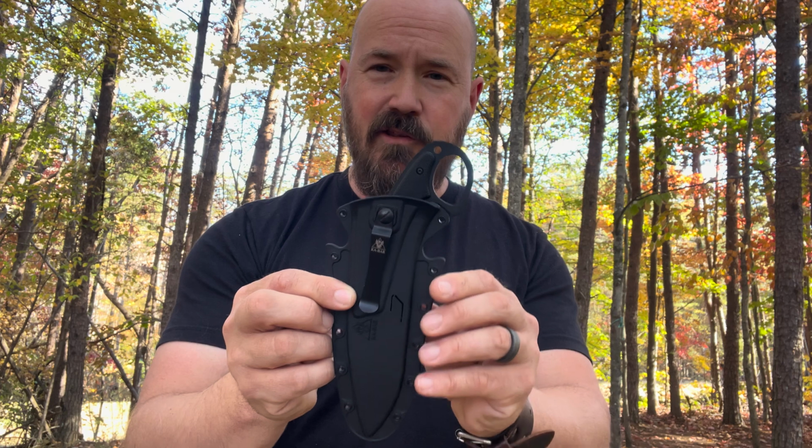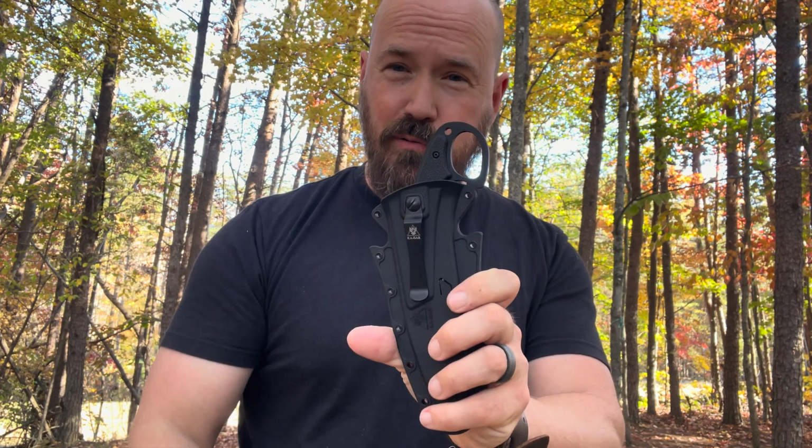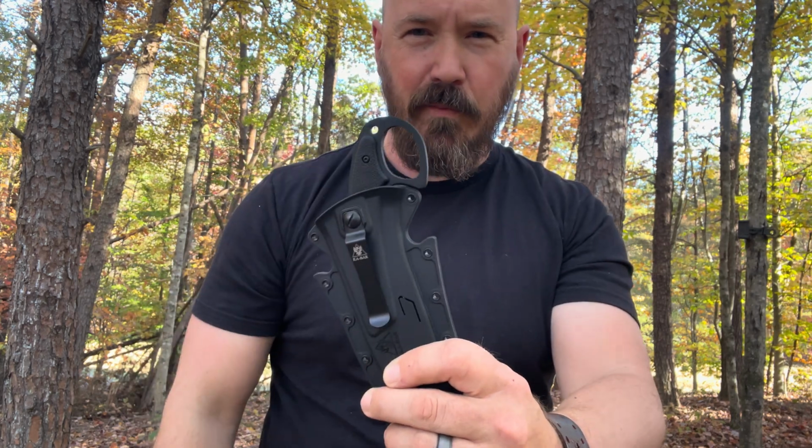At this price range, this is a good pocket carry, because if you carry it right in the pocket, you can deploy it very easily. Again, just pull it towards the outside of the pocket, because when you do that, it gets grabbed by this hook, allowing you to deploy the blade.